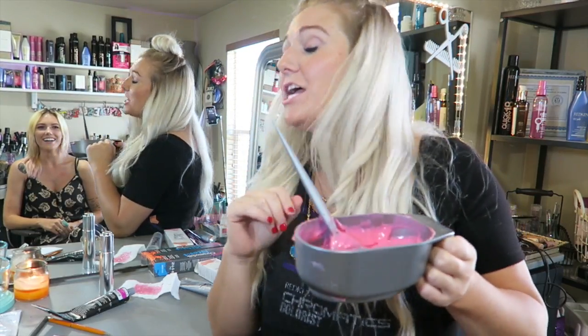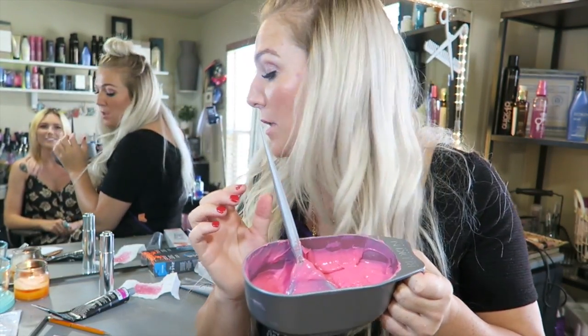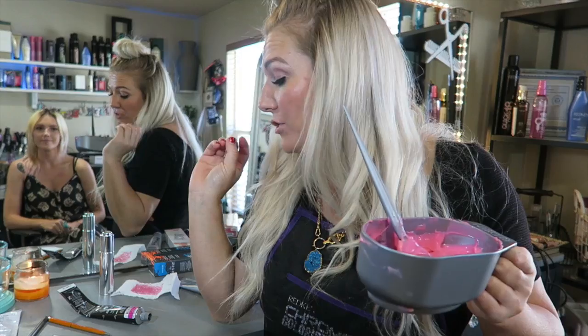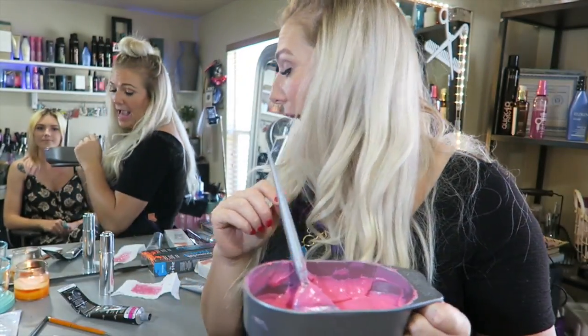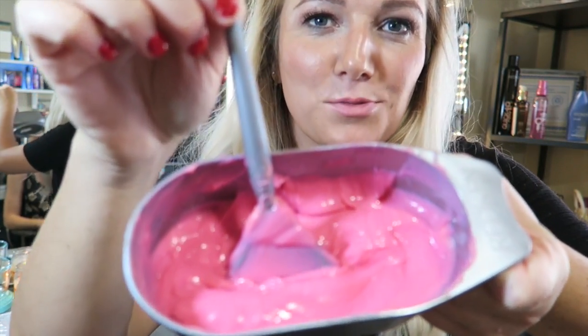Oh my gosh. Okay, so we have used 2 tubes of coral. We have used half a bottle of neon pink. We have used 22 dots of pink, and we are not diluting, and that's what we got. Not to mention, we also used about 5 dots of magenta. There you go, that's what it is.